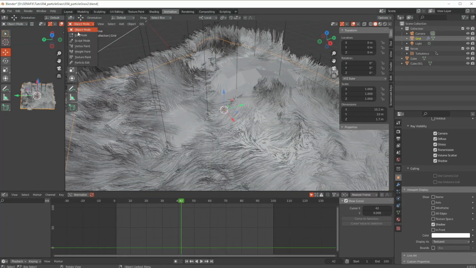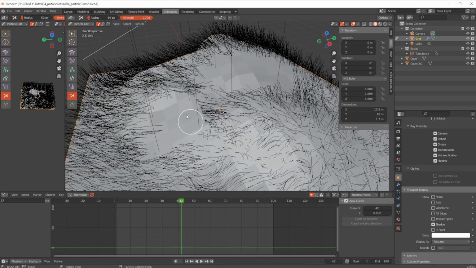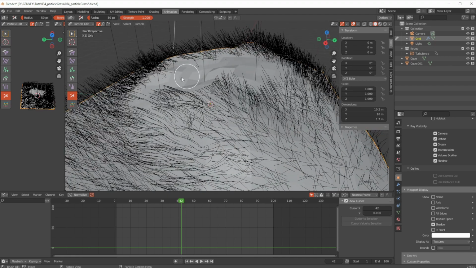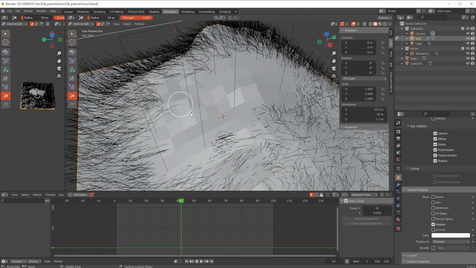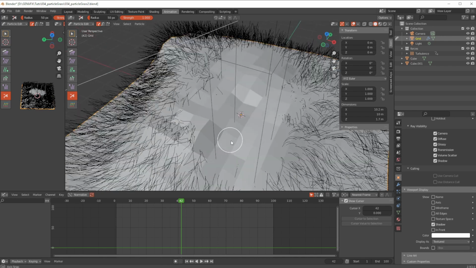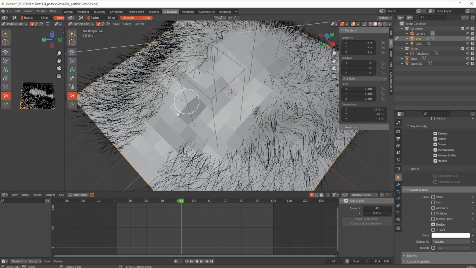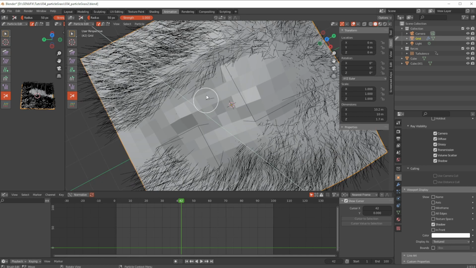So let's go back here to particle edit mode. And we're just going to cut a few more out from here. Let's take those ones out from between them as if someone's been walking around between them, which is quite useful. And let's paint those out. Let's get that bit there. And maybe there's been some sort of path here, let's just say. So let's get rid of those ones there.